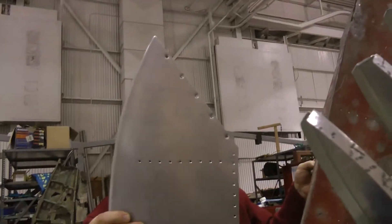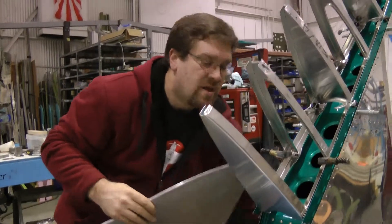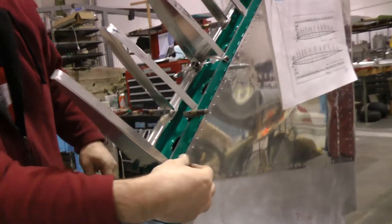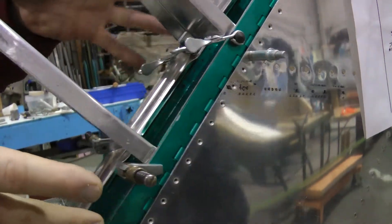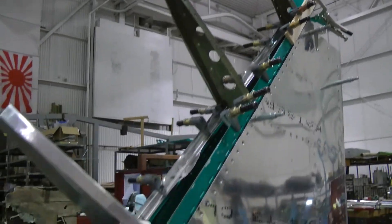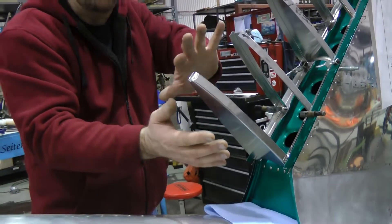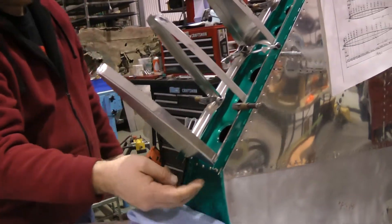This is what we're going to be doing. An interesting thing about this leading edge is it's built off of the airplane, and then if you look down here, there's a piano hinge. The entire assembly is put onto the front, and the piano hinge wire is inserted at the top and dropped down through. It holds it in place, and then there's a fairing at the bottom that will screw onto it. So pretty much it's just a piano hinge on each side.